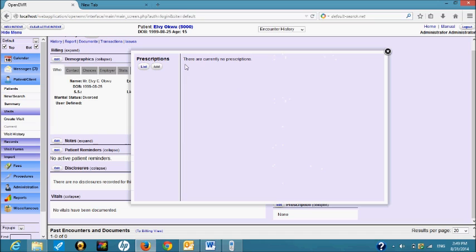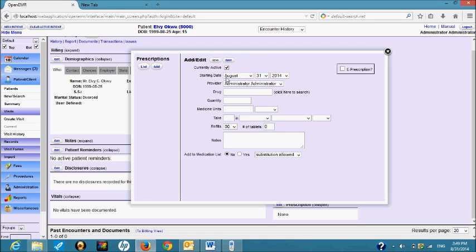So when you click, it will pop up something like this. Now let's add the prescription that you have prescribed to the person. So whenever the person comes, you always know what you have prescribed to the person the day he came for such illness. So you click add. Then this is the day you did the prescription, the provider who prescribed it, the doctor, you put the name of the doctor, and now you write the drug that you are prescribing for the person. Let's say we are prescribing Amoxil. So we write Amoxil here.